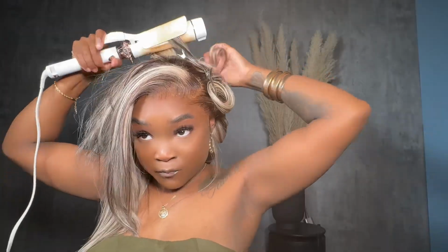So now after I did all that, I'm going to go in and just do a few layers. I didn't really want to do any baby hairs today. I just wanted to go for a clean, natural look. So that's what I did, and it made the install very easy to hurry up and get done with also. But now I am curling.